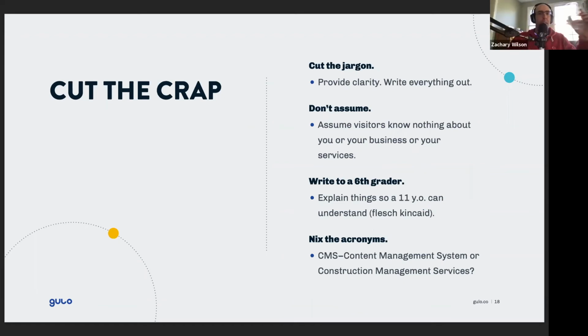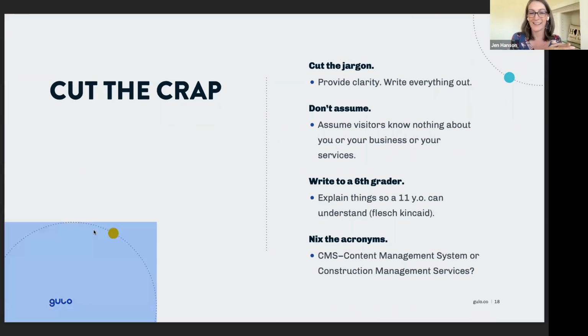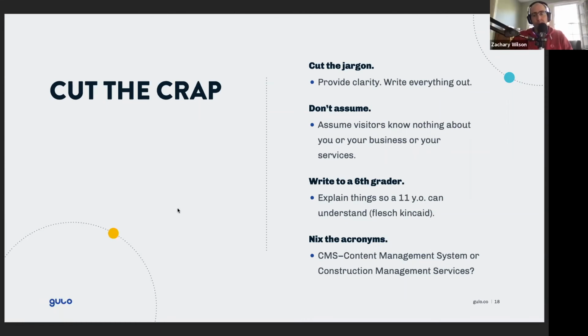Right. You don't understand that your customers, they have a life. They've got other problems, and their kids and their work and their house, and all these other things they're dealing with. They're coming to your website for a solution to their problem. They can't wade through all the stuff. So by simplifying it, we're making it so much easier for them to understand, absorb the information quickly, and make a decision. Life is chaotic, so let's simplify it for people so that they can understand it easily. Keep it simple. Nix acronyms.